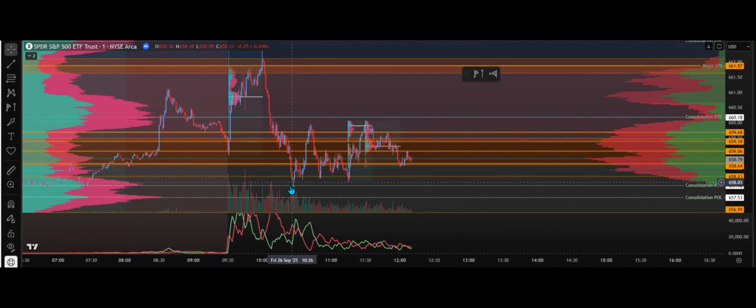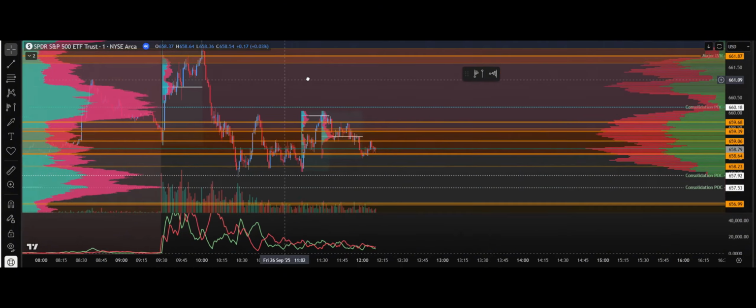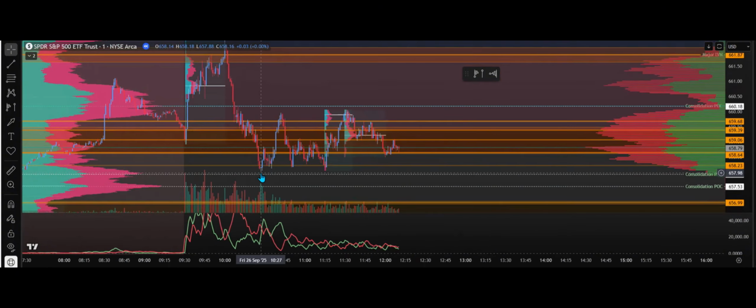You want it to test it, but you don't know for sure if it's going to break through yet. The proof that it's not going to break through is if price makes a higher low and starts coming out of it. So about right here at 1036, that's when you know that this most likely is not going to break through. This is a support. It's the combination of having price test that critical level and then make, if you're looking for a bullish trade, a higher low. If you're looking for a bearish trade, a lower high.